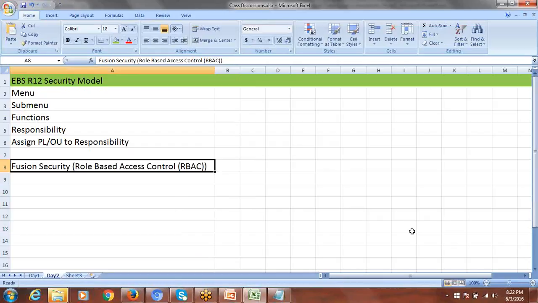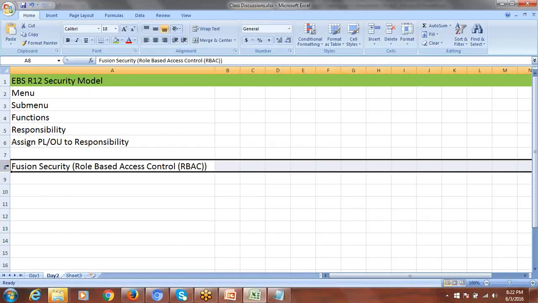Fusion security is nothing but the roles concept, nothing but role based access control.